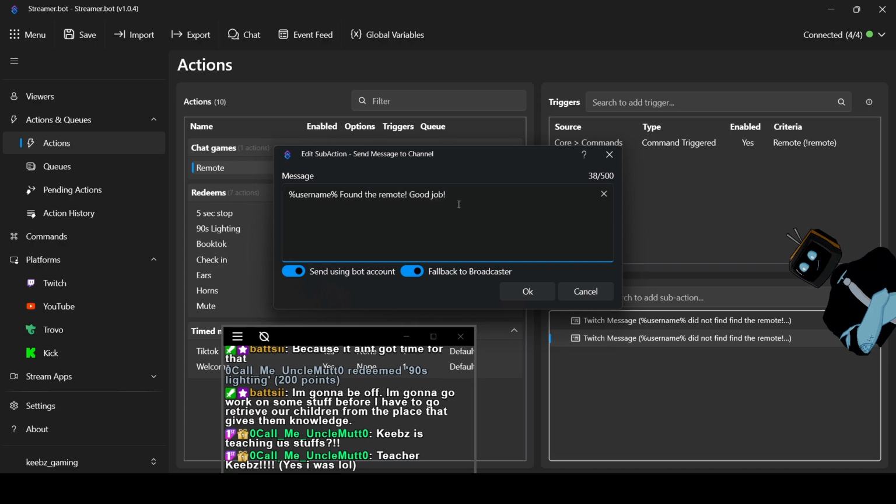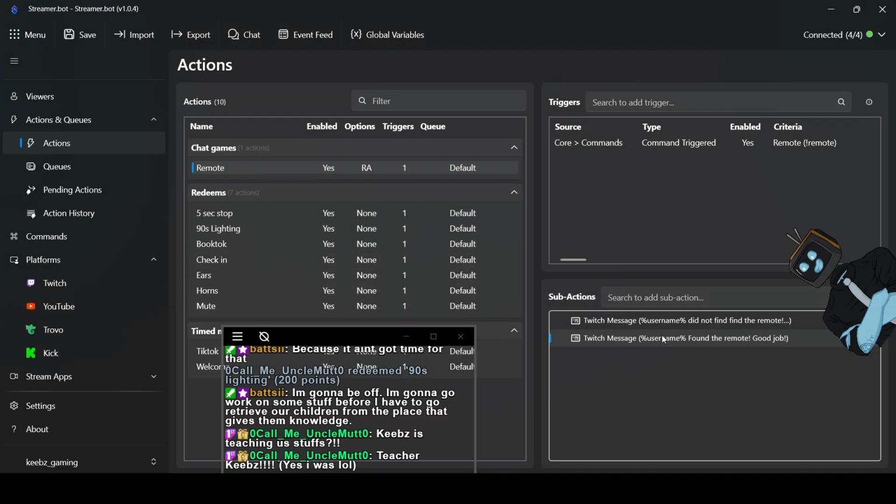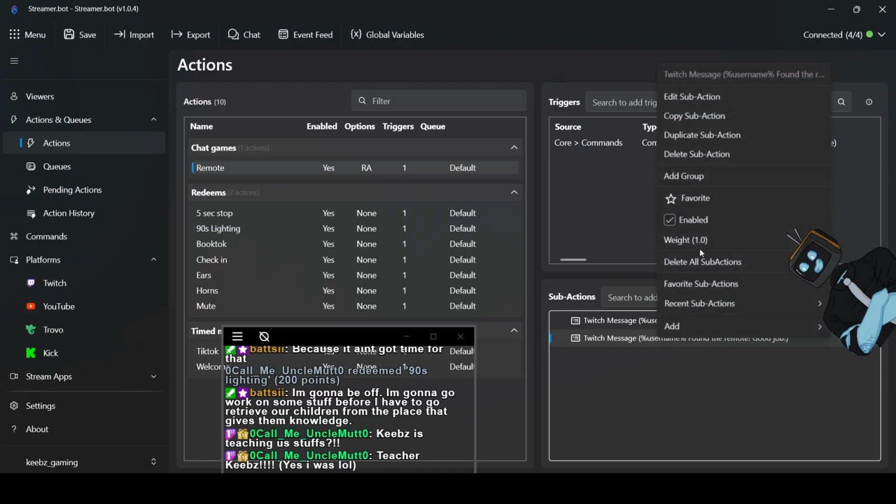For this one specifically I plan to have a lot more involved with it, but I just have not got to the point to be able to do all that yet. So at some point, now that I'm having to redo all of it, we will. So we'll change that message to that. So you found the remote, right?